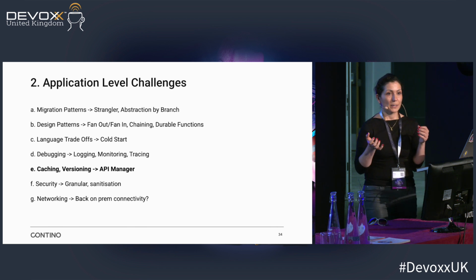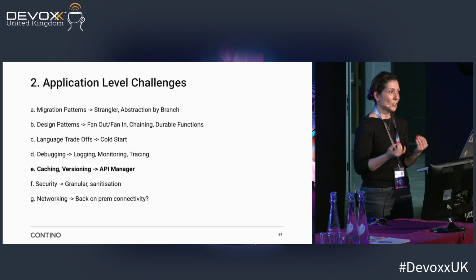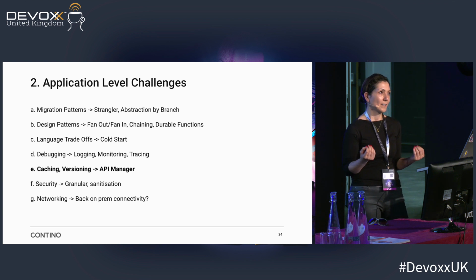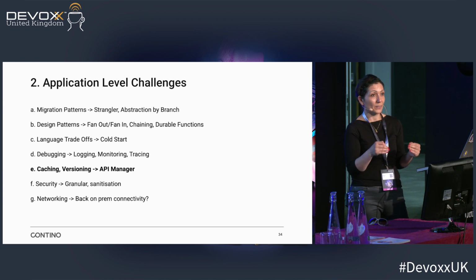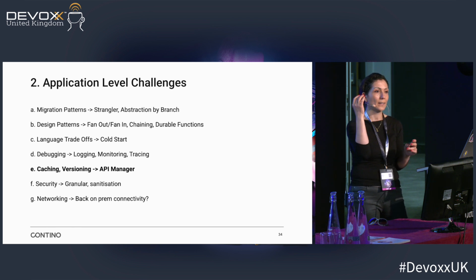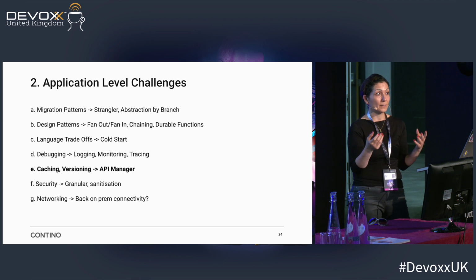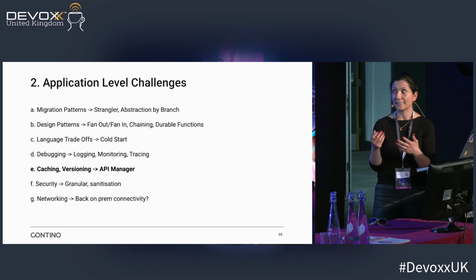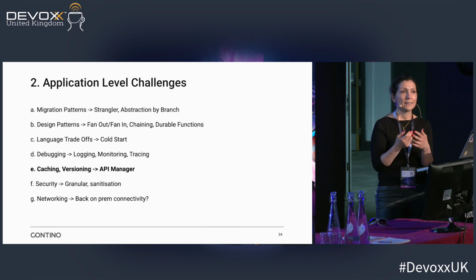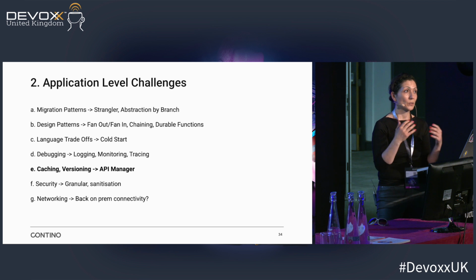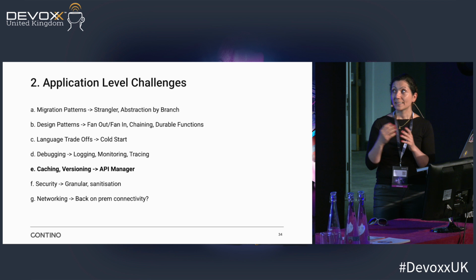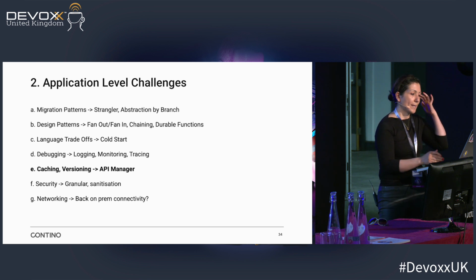Versioning becomes tricky because every time I make a single change, it's a new function. It's no longer like my application is deployed. So every contract I have, either with the version in its URL as a core path, or in its reference name, has a version number, and then you start having conflicts. And when you have a breaking change, you have to make sure that something is aware of it. Then the API manager comes into play.